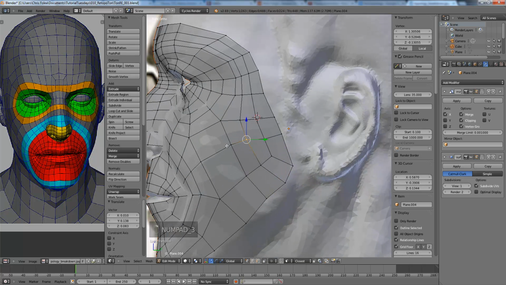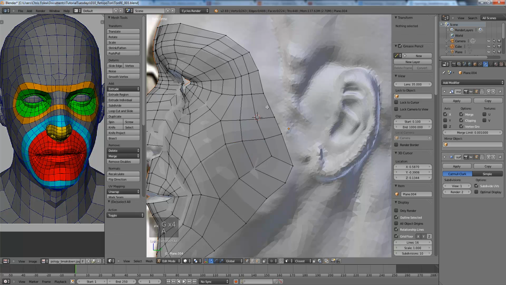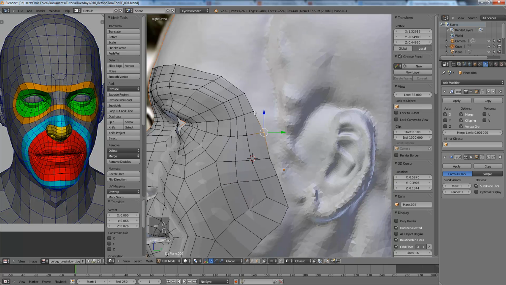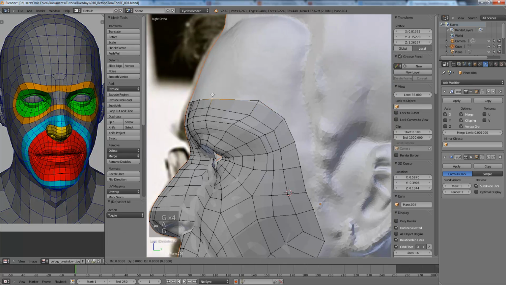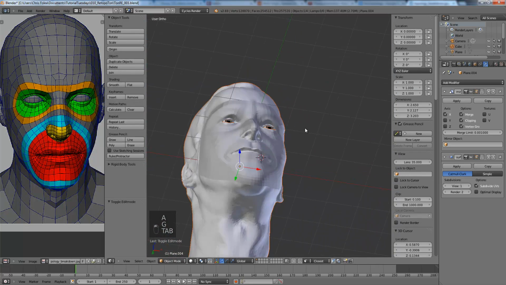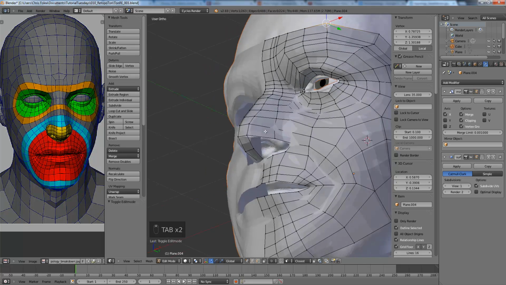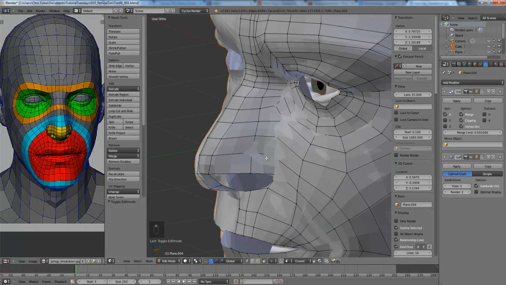Again, I don't think that one is absolutely necessary or mandatory or even heard of in some weird third world countries, but it is a loop that I personally like to add. So there we have it. We have a face. Let's go ahead and focus on the nose here, which is always a little bit complicated.